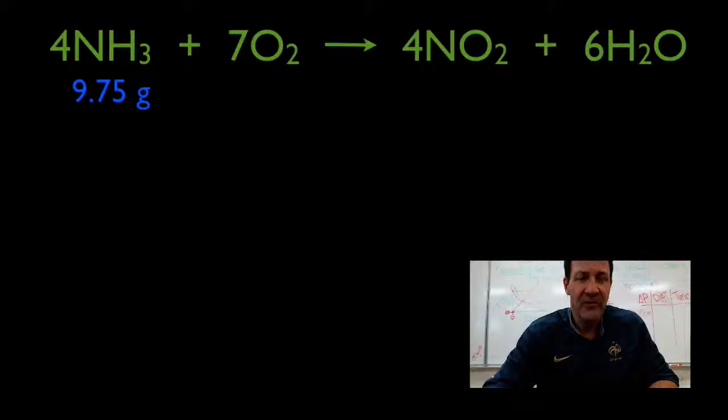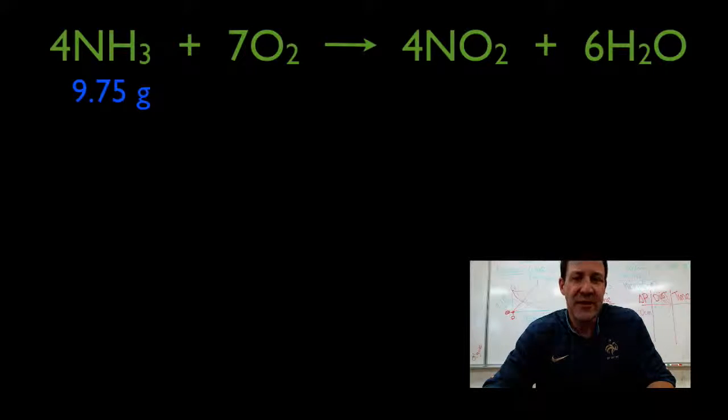Okay, so here's our chemical equation. 4NH3 plus 7O2 is going to yield 4NO2 plus 6 molecules of water. All right, you have to remember that the chemical equation shows you a particle, or I like to think of it just as a mole relationship. It's not a mass relationship, okay? But we do want to find the masses of the other compounds or elements in our chemical equation.